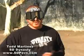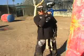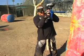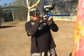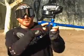We've talked a little bit before about the fundamentals of snap shooting: how you're supposed to hold your body with your knees bent, in a comfortable athletic stance, with your gun, your chin on your shoulder, your elbow underneath your bottle, your nose on the back of your gun so you can see straight off where your paintballs are going. I want to teach you guys a little drill about getting more comfortable in pressure situations.